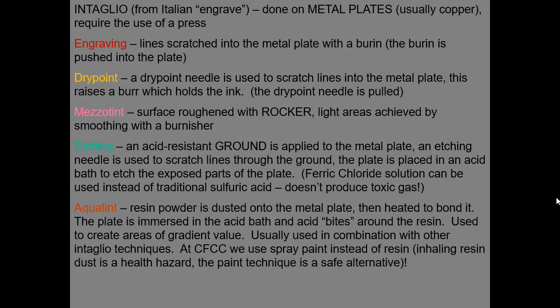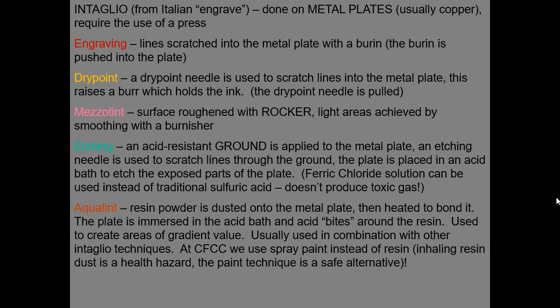So when we print a dry point, the line is going to be a little fuzzy. To me, it looks more like what a soft pencil does on rough paper compared to an engraving. So a lot of times people will not be able to tell the difference between them. At a distance, they just look like hatching and cross-hatching. But if you look really closely at the line quality, your dry point, the one you're going to do first, looks more like a soft pencil on a rougher paper. Your engraving is going to look more like a thin pen line on smooth paper. Does that make sense? A little bit different in the quality of line.